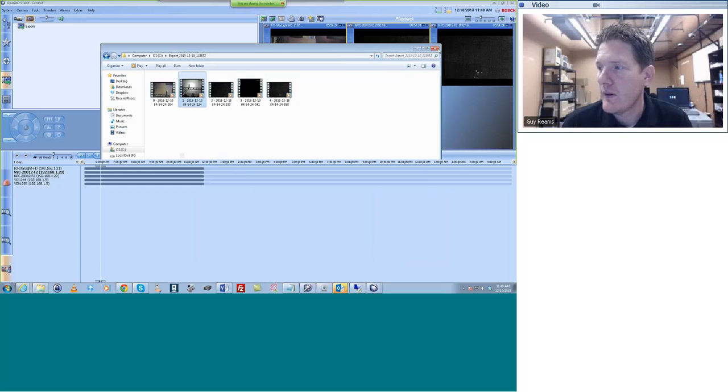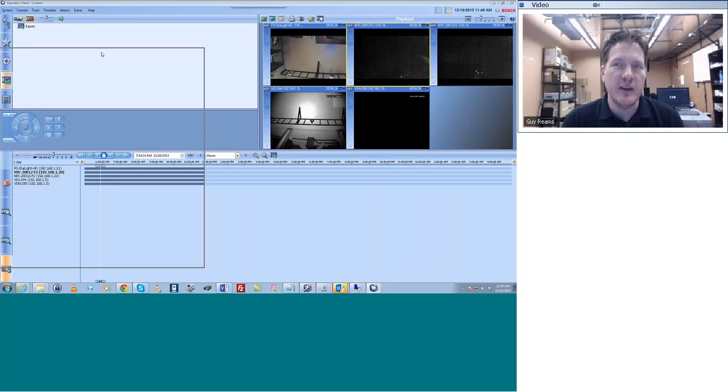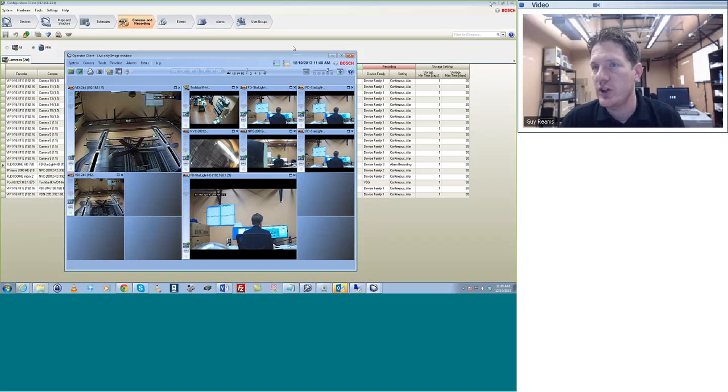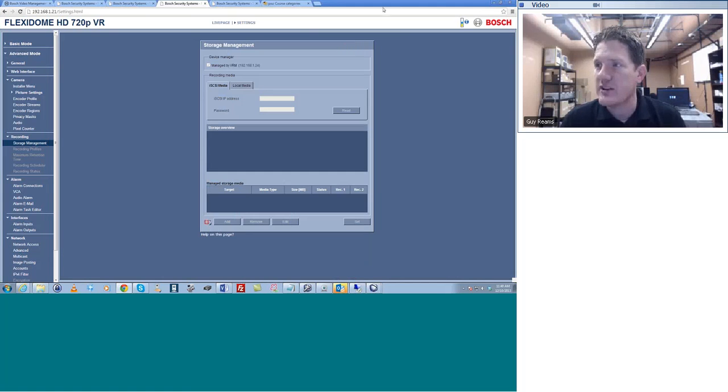All right, that's the operator client, if you will. I'm done showing you the operator client. I'm done showing you the configuration client, and that shows you the complete system from end to end. Of course, there are some things that we're missing. So I'll show you my table and just show you the couple of elements I used that you'll need to know about. Let me give you a good view of my table here.